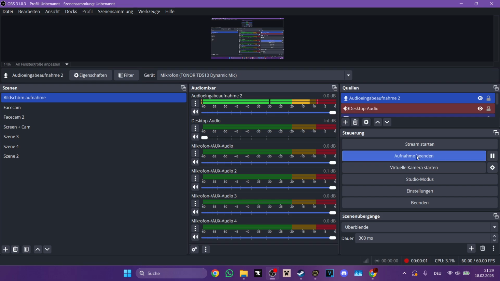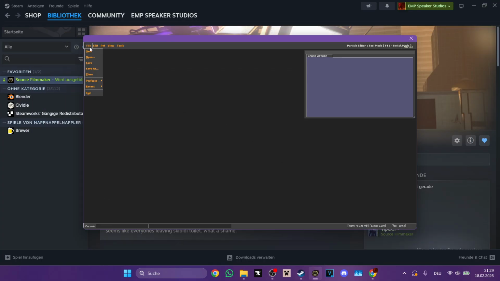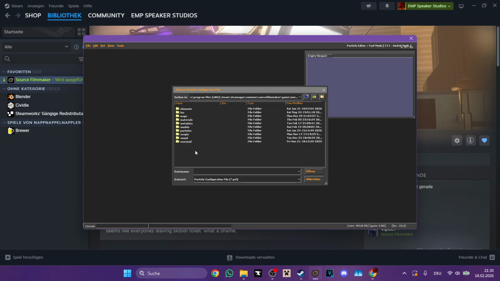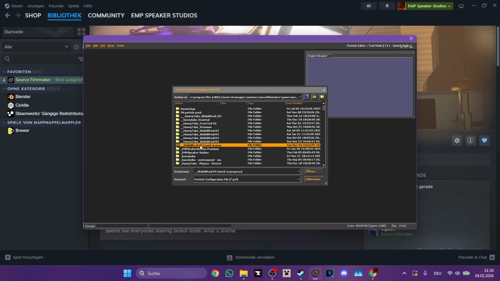Hello guys. I decided to make a tutorial for particles because I'm a particle creator, obviously, and I wanted to discuss the major things you need to do when you make particles. One key thing is of course combining particles. Now, I made a tutorial for that already, but that one sucked because I suck at explaining, obviously. So I'm going to give you an easy example and describe what you need to do.